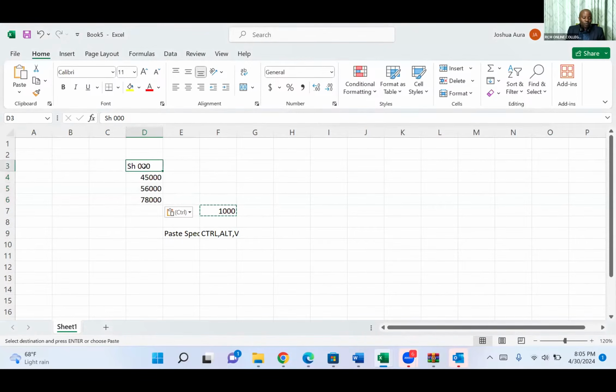So what I need to do is to go back to this particular one. I simply do what here? Remove these 3 zeros. And then I have corrected that situation. I've been able to correct that situation.